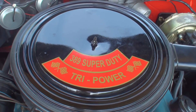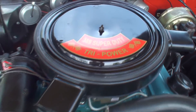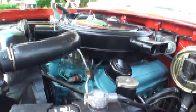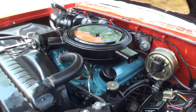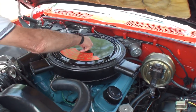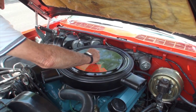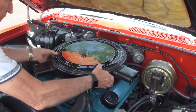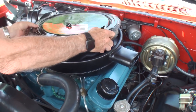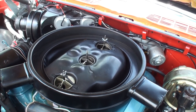As George shared, we have the air conditioning unit from the time period — look at all of the piping that goes into there, and our heater. And the all-important 389 super duty tri-power, which means we have three carburetors under there. George, can we just open that top part to show them the tri-power? Yeah, just like that — and that is how that plays out.